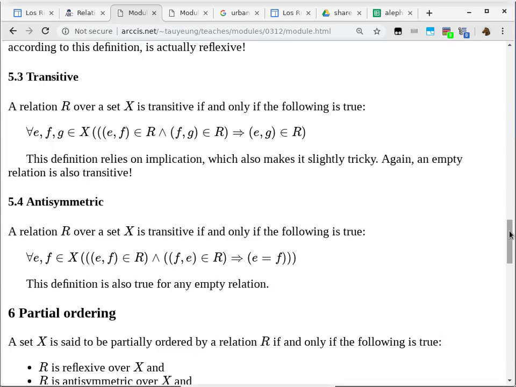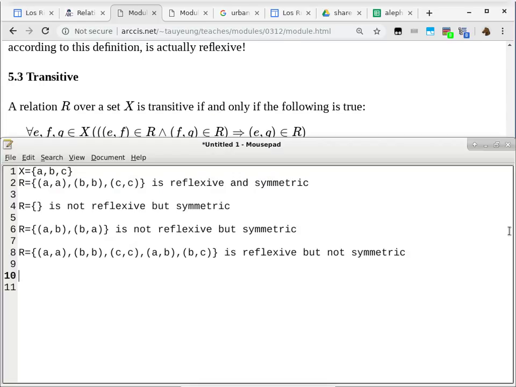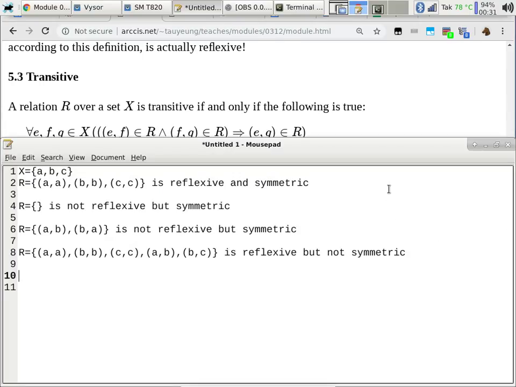Okay, if this implication is true for any 3 elements E, F, G that you can find in X, then the relation is called transitive. Okay? So we'll take a look at a transitive relation. In fact, we'll look at all the old relations that we have already explored and ask, is this transitive?